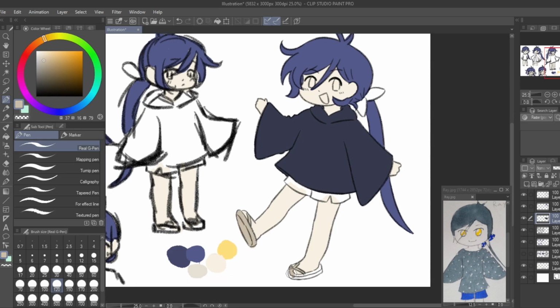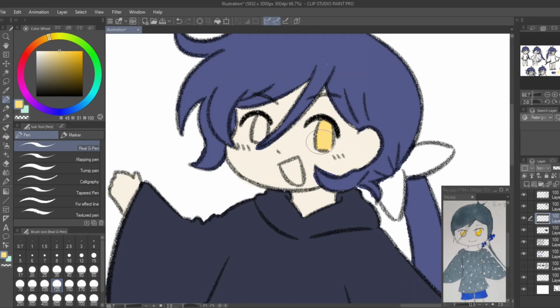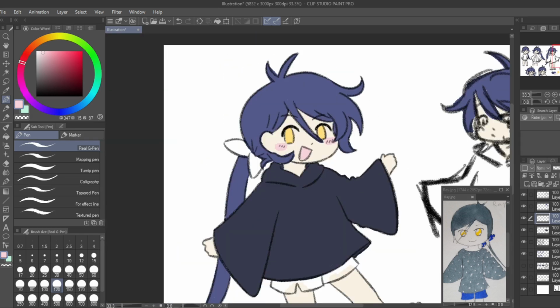I also imagine this guy having a bit of a shy side that doesn't show very often, but is pretty cute when it does. Maybe he's not quite as perfect and confident as he seems to be on the outside.